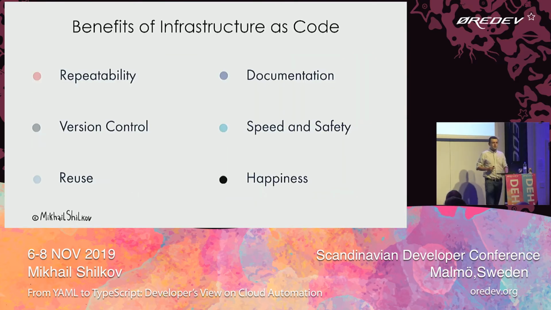And the benefits are numerous. First is repeatability, as I said, but you also get documentation about your environment, like the best kind of documentation which never lies. It's the actual truth which applies to servers. It's never out of date. You can put it in Git, track changes over time, see who changed what, why, when, and so on. Because it's automated, you trust it more, it's safer, so you tend to make changes faster, iterate faster, be more agile. And you can also reuse parts of your files, like you can find them online from somebody else, you can share them with other teams in your company, and so on. So you reuse them more.